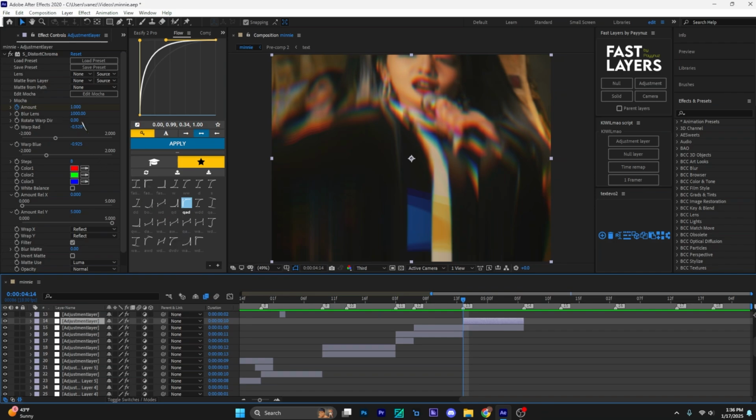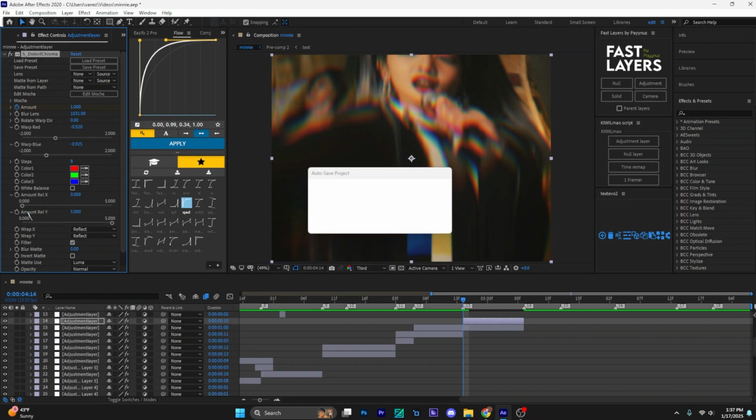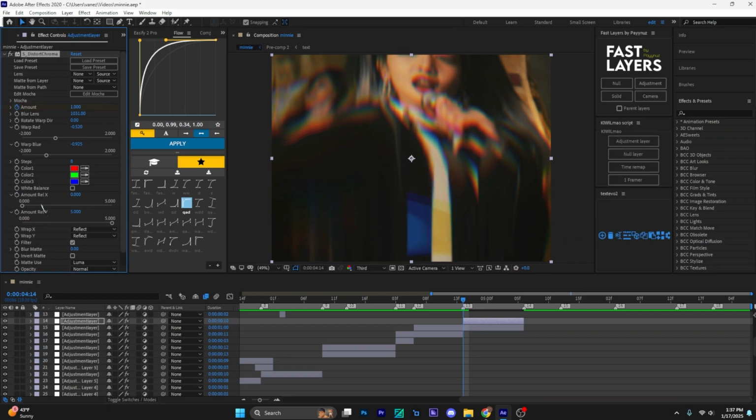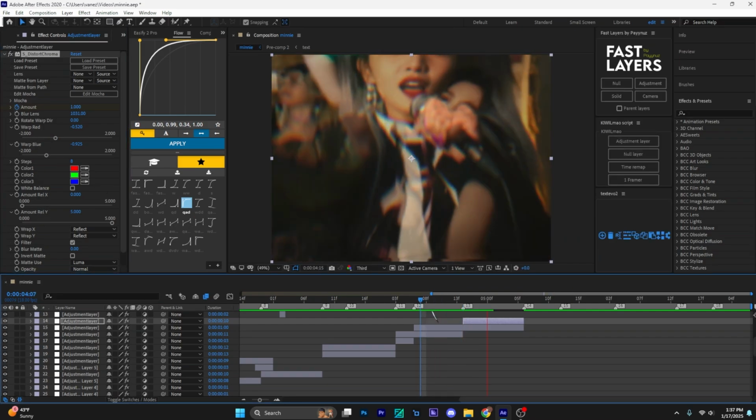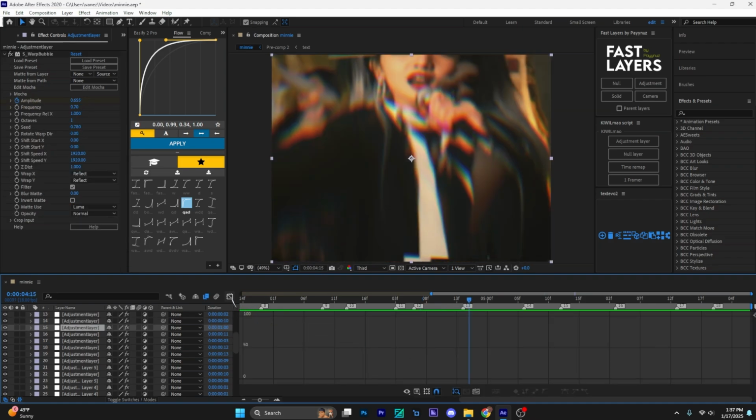I put the blur lens. The main thing is the blur lens at 1000, maybe a little bit more, but you keep that at 1000. And everything else you kind of play around with. I mainly touch the amount rail, X and Y, and the warp red and blue. So that's really what I touch. So let me show you the graph for the warp bubbles.